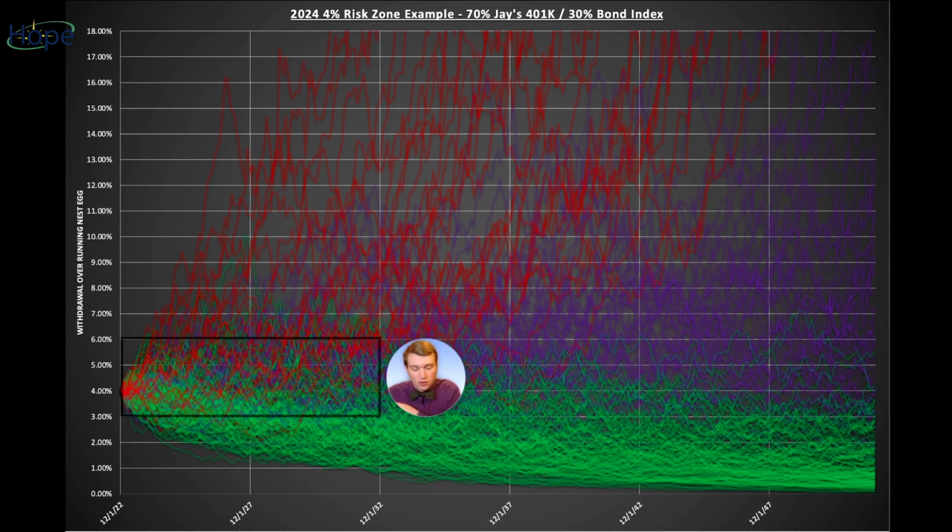Now let's talk about the risk zone over here. Given our goals in retirement, we might want to be on a purple line if our goal is to spend everything. Or if we want to leave a lot of money to our heirs, or we want to make sure that we're really, really not exposing ourselves to the potential of running out of money at all, we might want to be on a green line. Either way, inside the risk zone here, inside the weird box, there are red lines, there are green lines, and there are purple lines, and they're all mixed together. It's almost impossible to recognize in the space within the box whether or not you're on a red line, a purple line, or a green line.